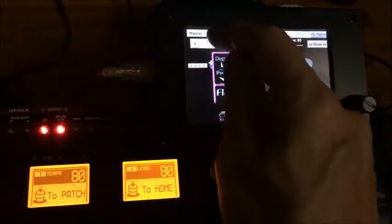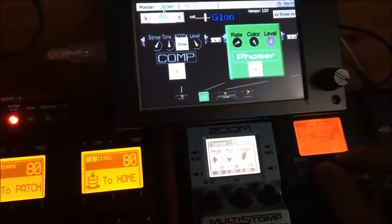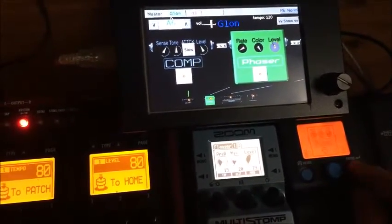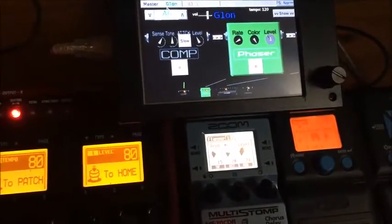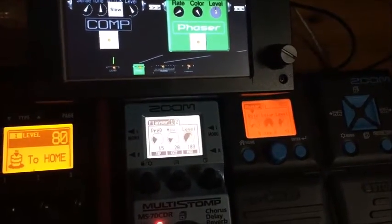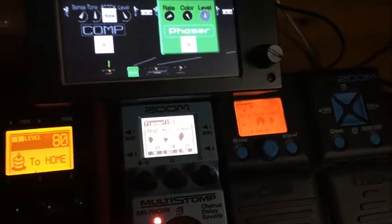I've also programmed on the G1on the phaser level. And there we see it's changing at the same time. So we've got the expression pedal controlling different effects parameters on the two different pedals at the same time.